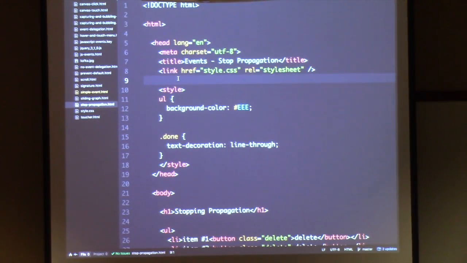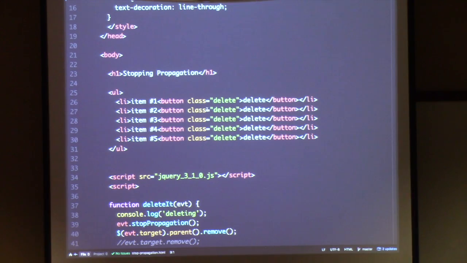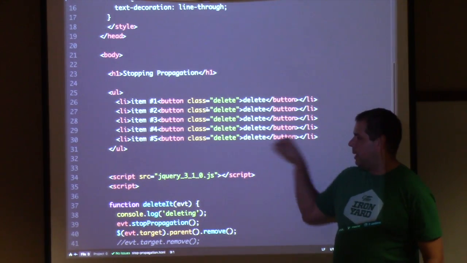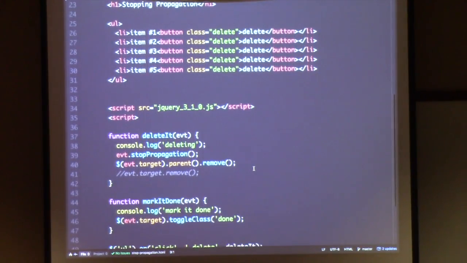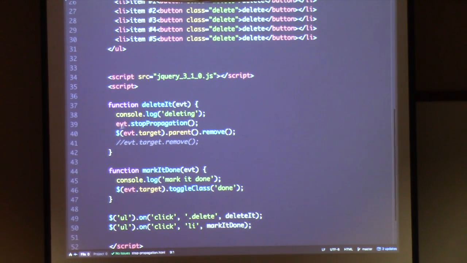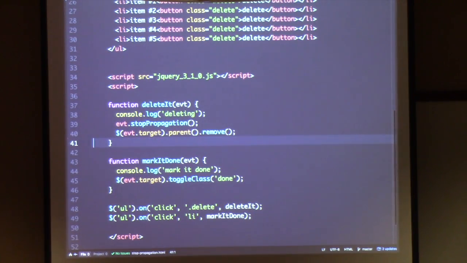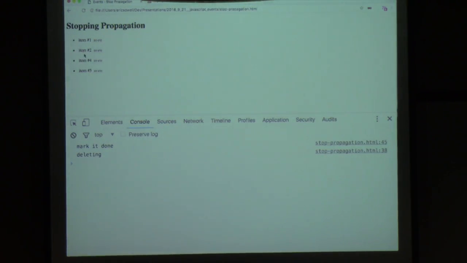Stop propagation. Okay. Let's look at our DOM. It is an unordered list with list items, and there's an embedded button in it. In this case, I am actually using jQuery, so put the jQuery fans out there. Here's your one jQuery example. I'm going to turn off stop propagation, and let's see what happens. Okay, so I can mark things as done, and you see the console log, and I can delete things. All right. Now that I've made my change and refreshed, I can mark things as done. That's cool. If I delete, what happens? It deletes it and marks it as done.